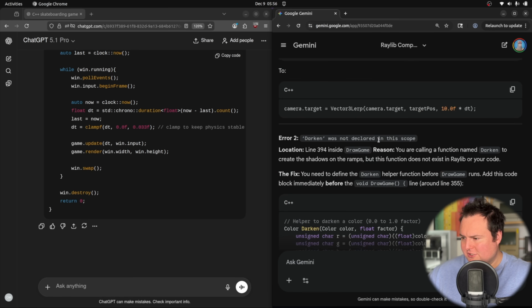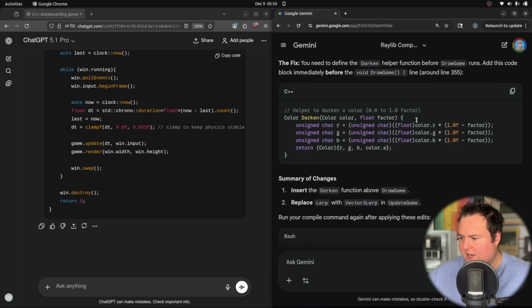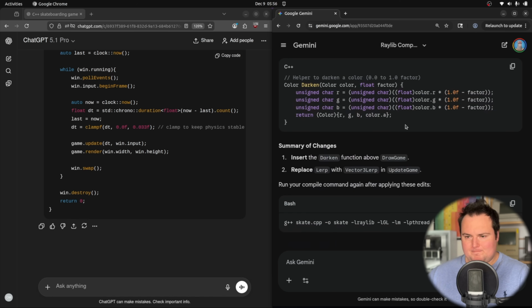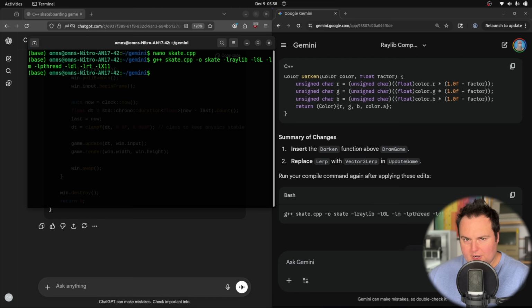You need a helper function, you noob. Okay, good. So it does seem like this did properly identify and fix some of the issues that we're getting. I'm going to have it now regenerate the entire updated script so I don't have to type. All right, good. We did get a successful compilation with the fix that Gemini 3 Pro non-DeepThink did for the code generated by DeepThink. So let's just try now to play it.